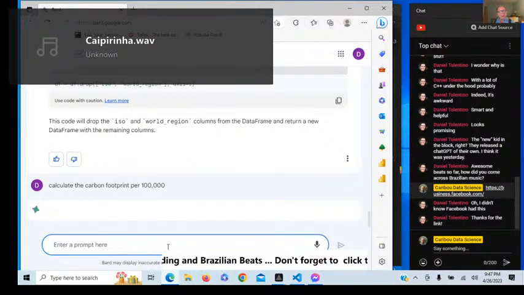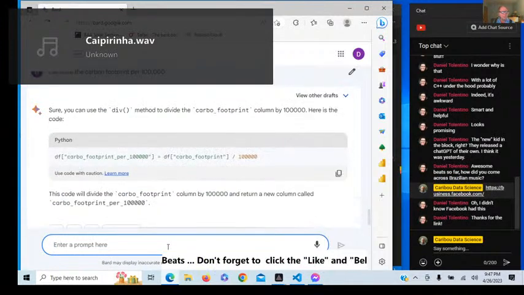So will it recognize the population column? No, that's not quite what we're looking for, is it?